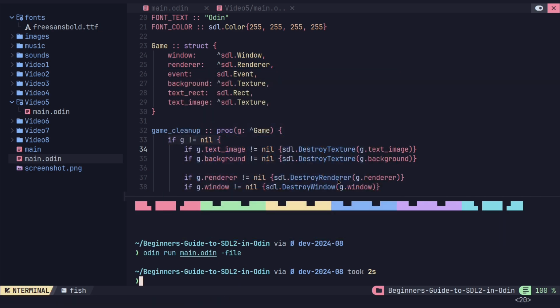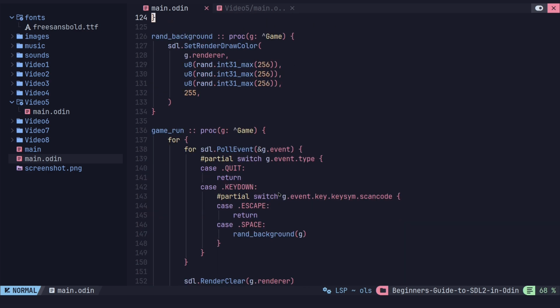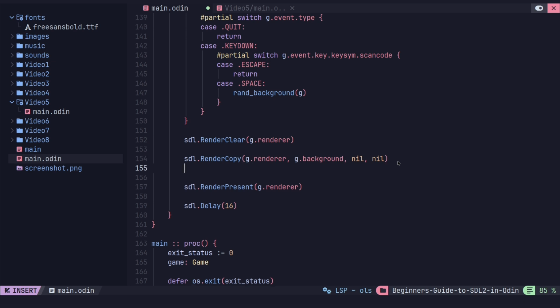Okay, it looks good. So the last thing that we need to do is actually display this. We go down into here, and we're going to display it exactly the way that we did with the background, except we're going to use our rectangle right here. So I'm going to copy this, and I'm putting it below it because it draws back to front. The back is the background, and this text is going to be drawn on top of it. So I'm putting it below it.